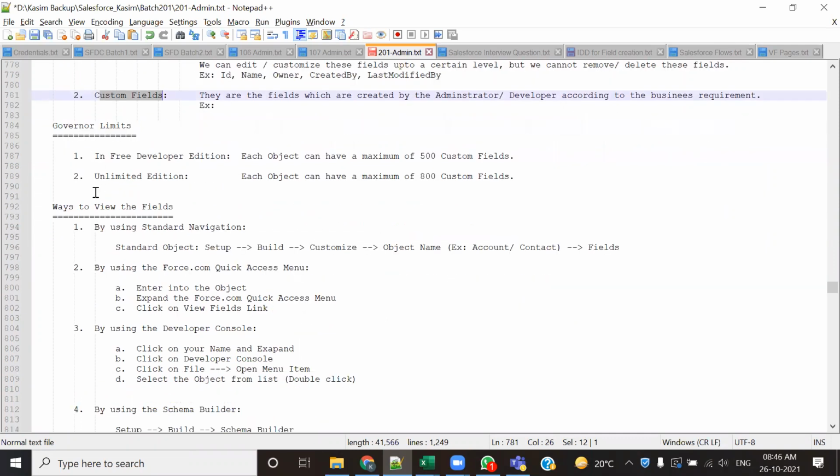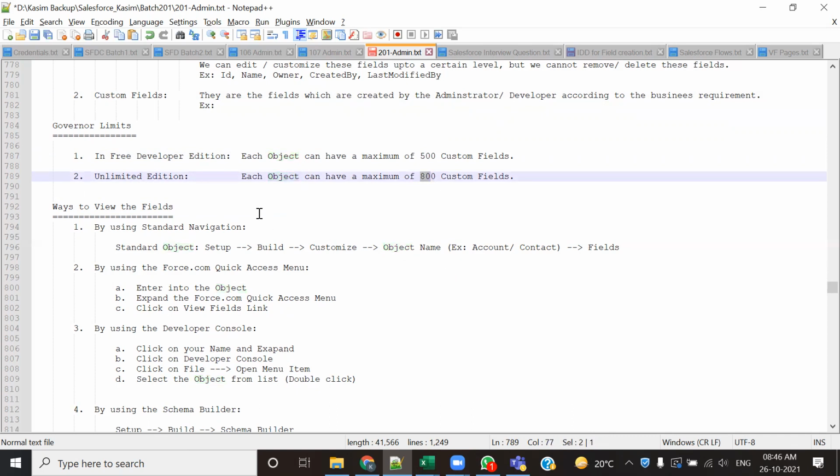Now let's understand, is there any restriction, is there any governor limit? हाँ, for the free developer edition we could create maximum 500 custom fields inside an object. I mean, in a single object I could maximum create 500, not more than that. In the unlimited edition, inside a single object, I could maximum create 800 custom fields, not more than that.